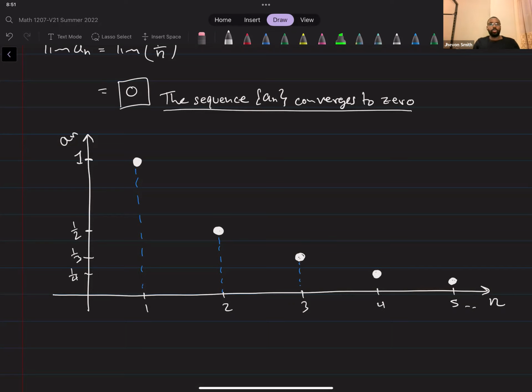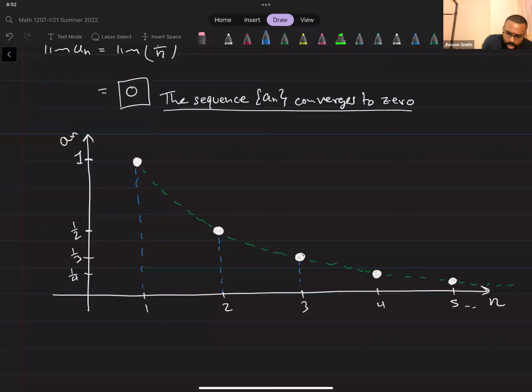Now, if you look at what these points are doing, obviously there's a trend. If I follow the green line, that's the trend. If you connected all these dots together and tried to figure out what pattern they're following, can I talk about some sort of stability? The answer would be yes. This trend is tending towards 0. The points keep getting closer and closer to the horizontal axis. They'll never actually touch it, but that is a description of where they're trying to stabilize.